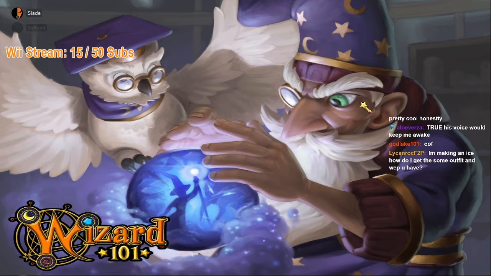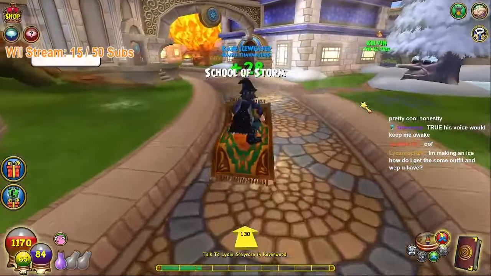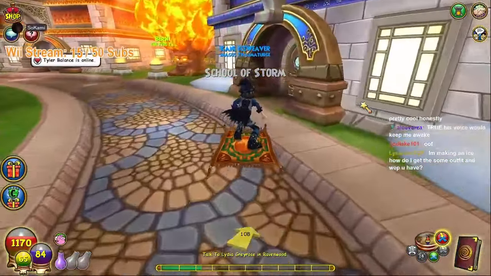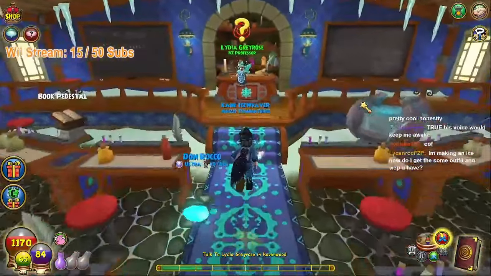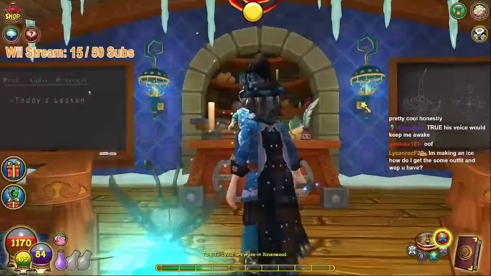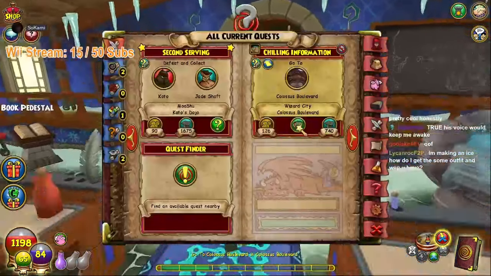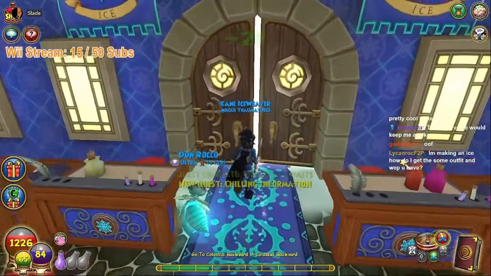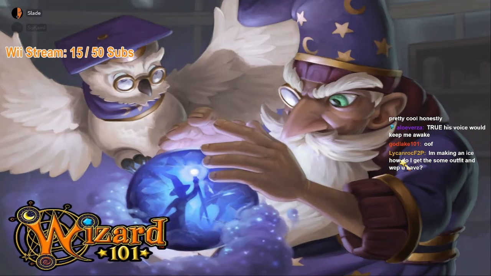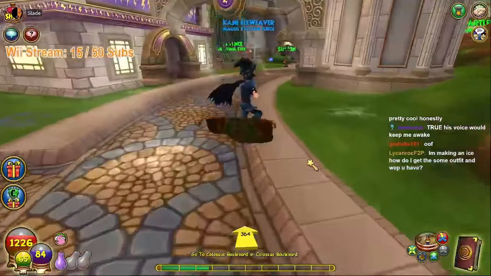All right, back to Lydia Grey Rose. I'm only doing my spell quest. I'm already like halfway through my spell quest. Blast. There we go. Now I gotta go back to Lost Boulevard, and then I will be on our way to getting this minion that I'm never gonna ever use. So awesome.